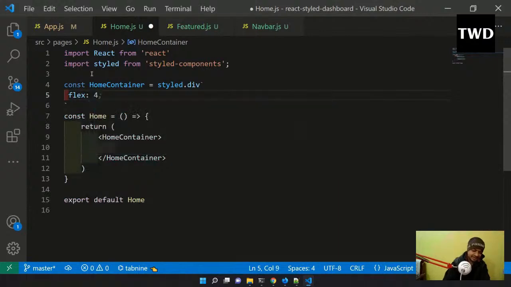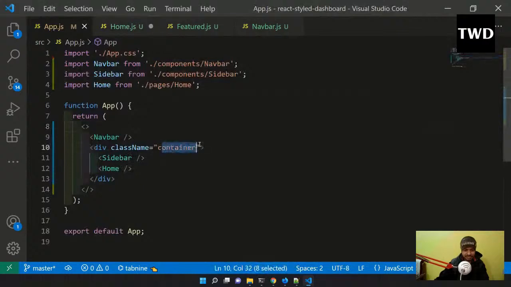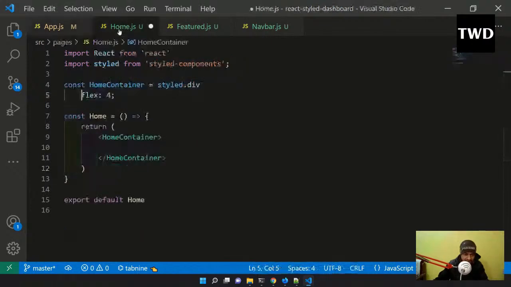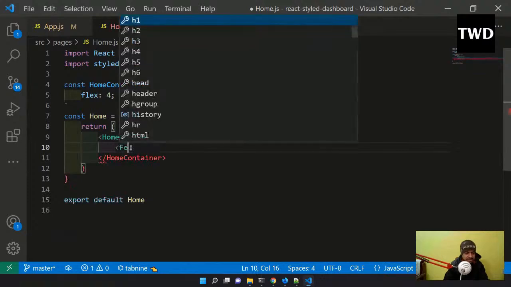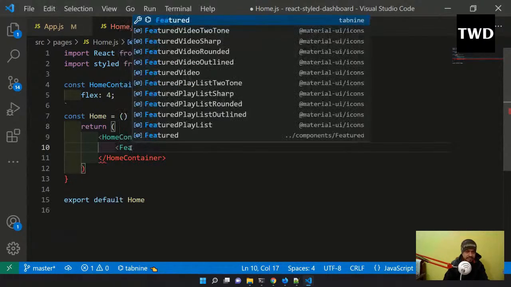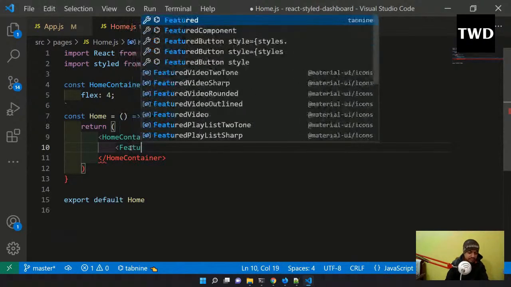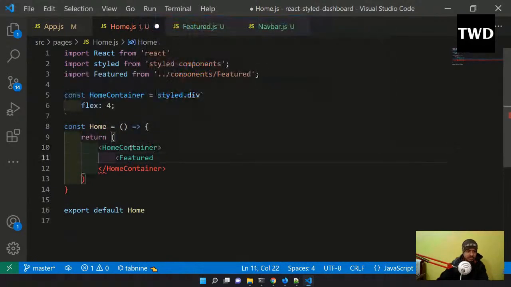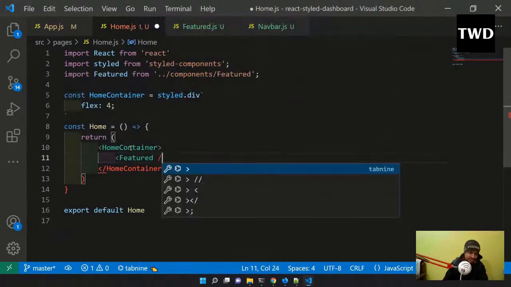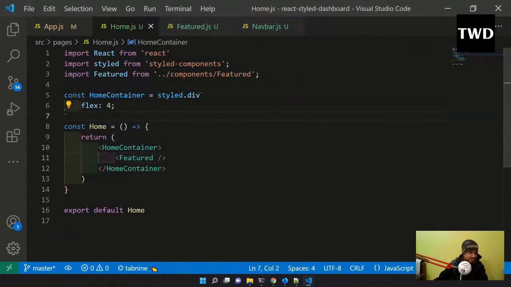So this is how to divide a thing with flex box. See why I made a flex of 4. This container is a flex box. Sidebar is a flex of 1. This is flex of 4. So it will take 4 times what the sidebar will take. So this is a very good way to divide it through flex box. Okay, then I will have featured. Now it is taking featured.